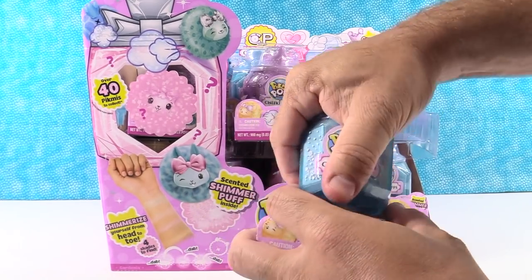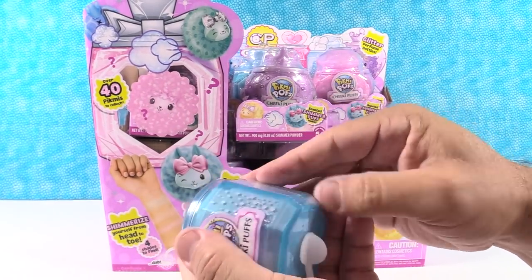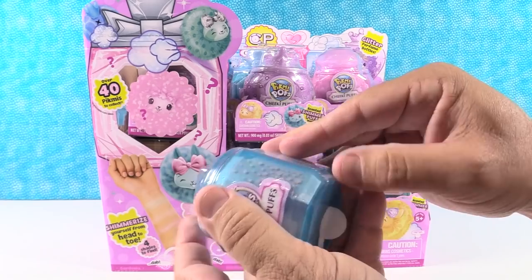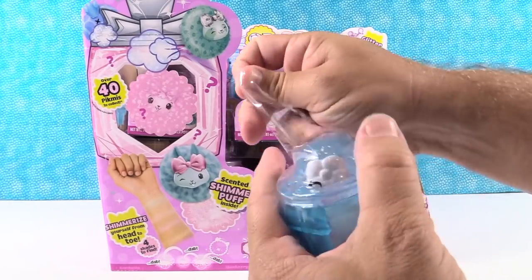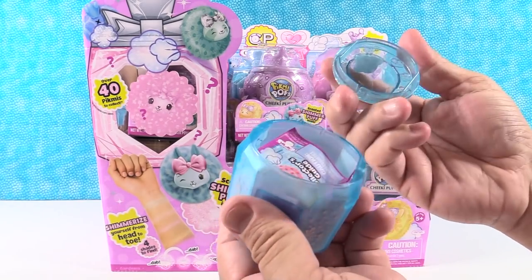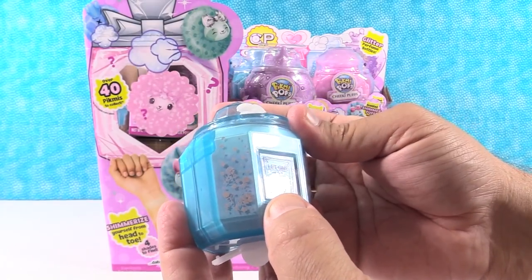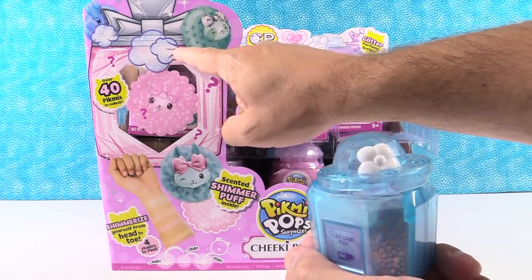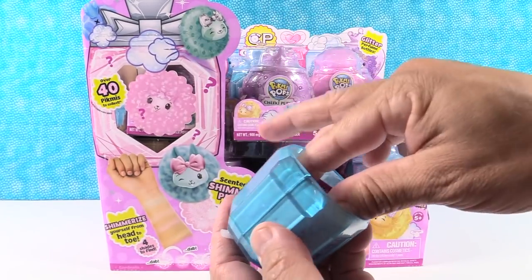I didn't take any of the plastic off. Okay. It has one of those little attacher things. Yes, it does. So let me see here. I'm going to open the bottom, make sure there's not a checklist. Nope, no checklist in here. I wonder if you have to undo that. I don't know. I like this container. This says, let one fly. Cheeki Puffs. It looks to me like where the powder, like the puff, is coming out of. Yeah, he's puffing powder. There's another one, so maybe it's going to be that theming.